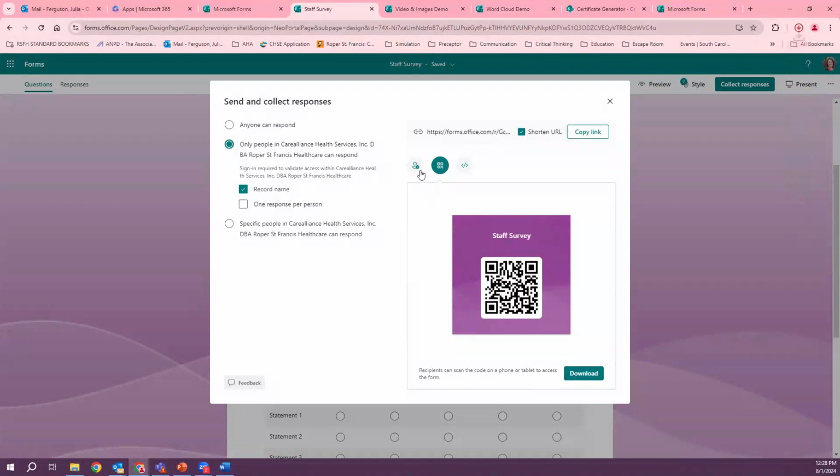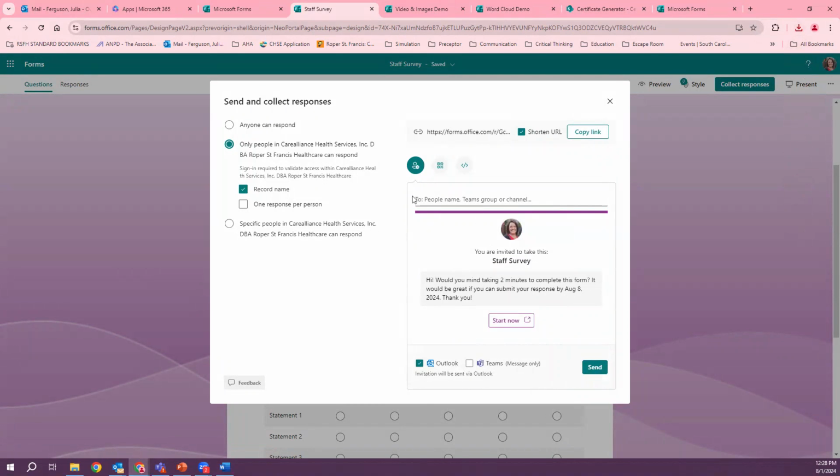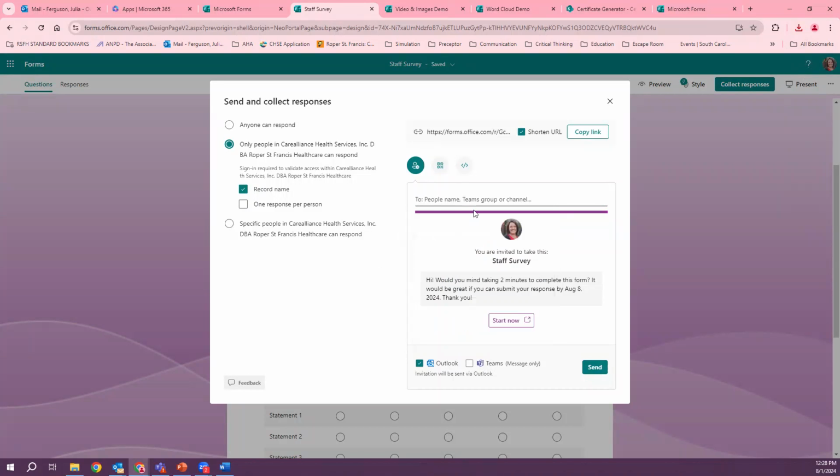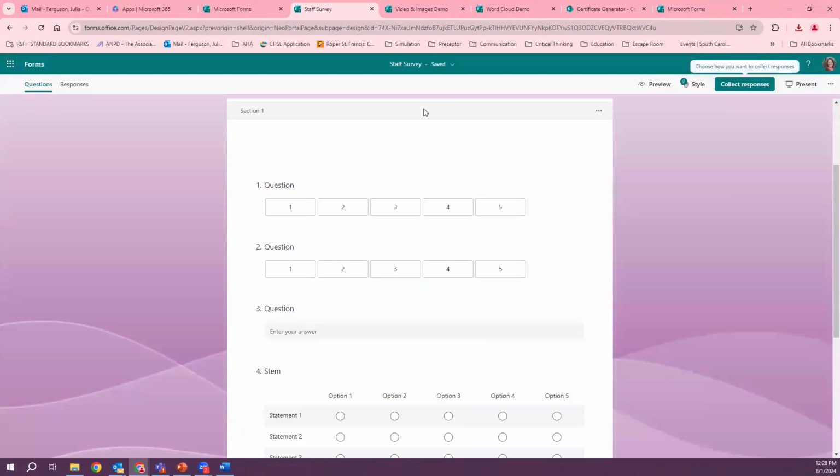And I download that. You can also edit and send this, like if you want to do an email, maybe you have an email group. You can do that right from this screen, and you can edit this message as well. And this auto-populate, this was not something that I put in. It's going to auto-populate a message, and you can edit that however you'd like. You can also choose to send it to a specific team. If you are someone who uses Teams, you can do that as well. So lots of different options with that.